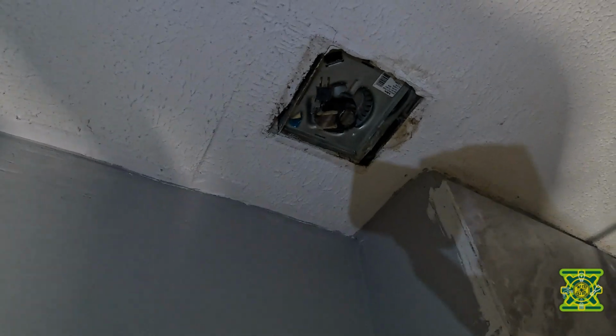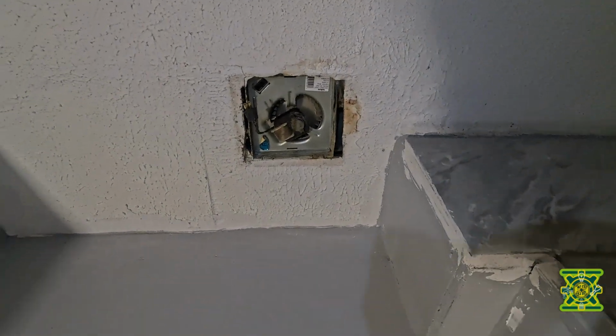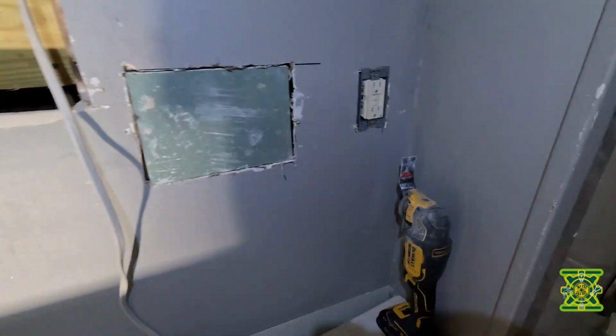Also, the other issue was this isn't working, so we're gonna have to pull that and see why, and maybe run a new wire for that. Who knows? We're gonna look at it here and see. All right, we'll do a little update here.